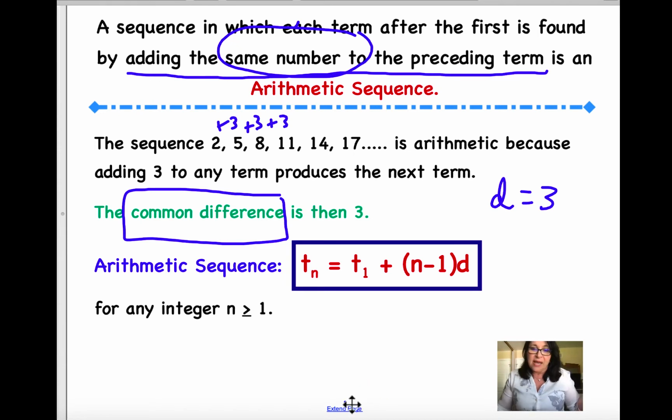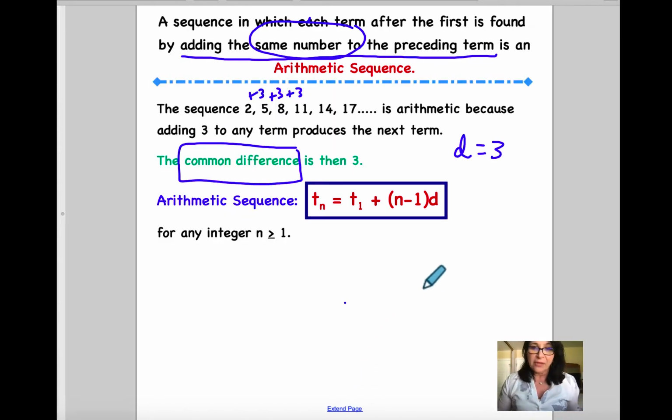So if I just said, find the 11th term, don't be naive and think that I would expect you to say, well, how hard is it to add 3 11 times on my calculator, or just in my head, right? Add 3, add 3, add 3. I get that you can use that to check your work, no problem. But I actually want you to use this formula, because obviously I'm not going to ask you for something that's going to take maybe 30 seconds, as opposed to I might ask you for the 50th term, or the 100th term. So what if I did ask you for the 11th term? This is how you would write it.